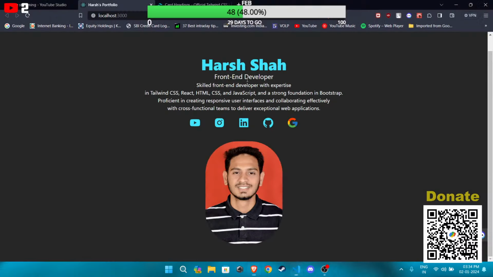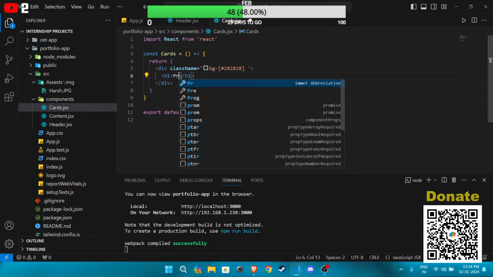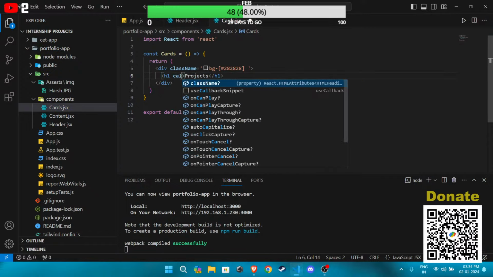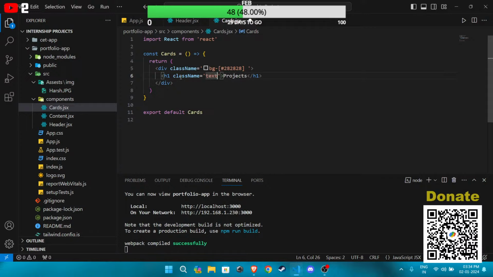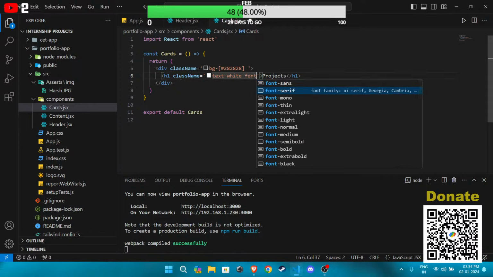So as you can see, the background has been adjusted. Now what we're gonna do next is projects again. We put projects, class name where text will be white, font will be extra bold.